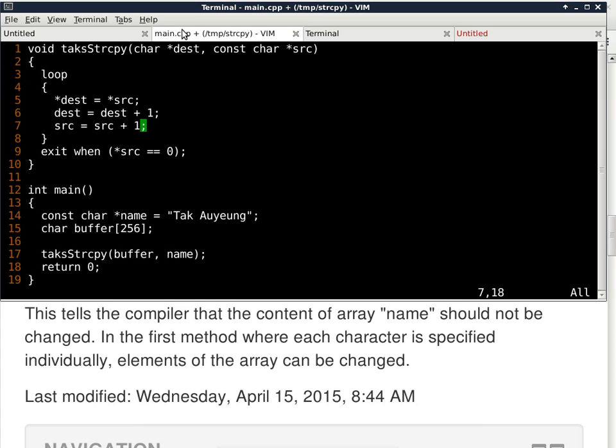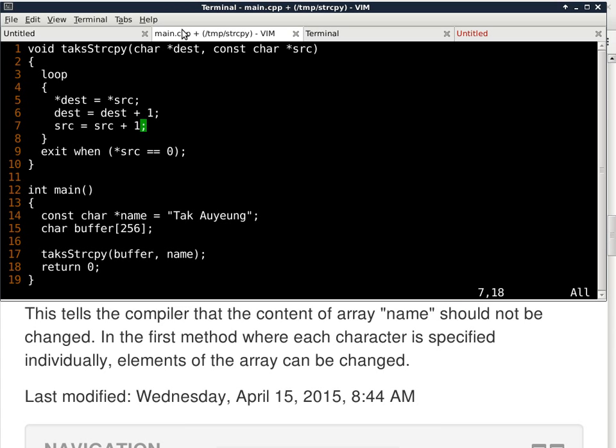I think we talked about pointer arithmetic in this class already. Is that right? Yep. So that is basically related to pointer arithmetic, because destination + 1, which is the right-hand side of line 6, refers to, oh, I know what destination is pointing to, but that's not what I want anymore. I want the next item, the address of the next item. That's what the +1 is. All right. Well, looks like this might work, right? Because what it's saying is, we have a loop and an exit condition. For each iteration, we copy the byte first, and then we move on, and we'll exit when the source is pointing to a null character.